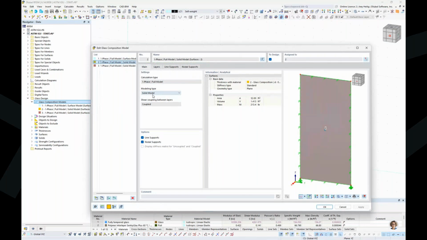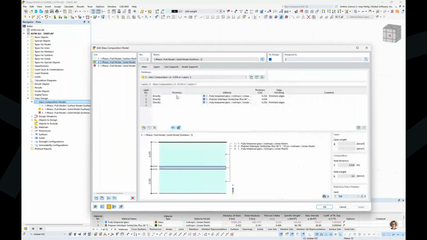Okay, let's compare a 2D surface option to a 3D solid to see how our results differ between the two. When we have this set to a solid model, we do not set any shear coupling because this is automatically considered within the calculation itself according to third order analysis, where we will account for the true shear coupling between those layers. Under the second tab, again, just reiterating those layers, but now that we have moved to a 3D solid, there is a difference here. We need to set what we call the reference plane.